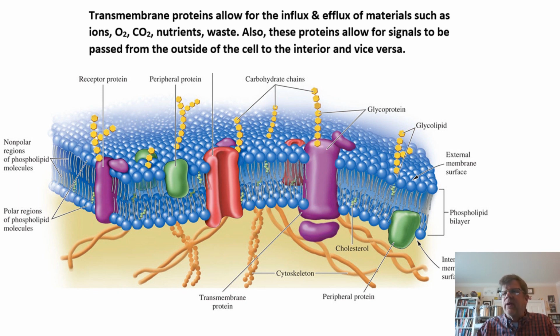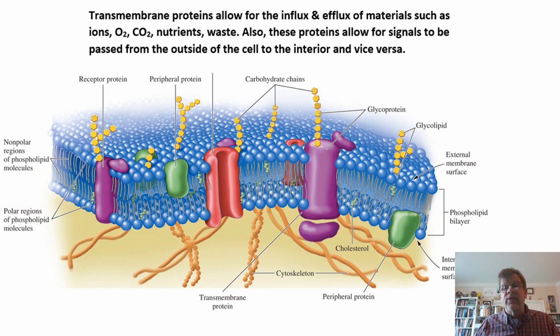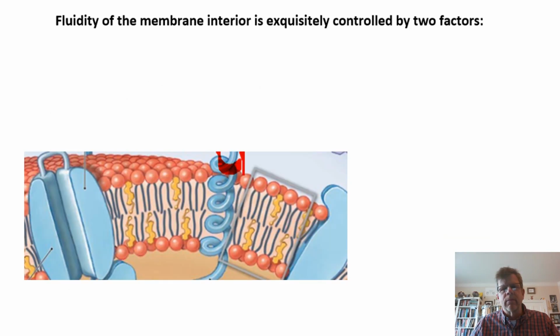The real piece here is that the membrane allows for a living, breathing sort of system in which we allow these very exquisitely controlled processes to specifically deliver and remove any nutrients or waste products, and allow for signaling from the outside of the cell to the inside, or the inside of the cell to the outside.